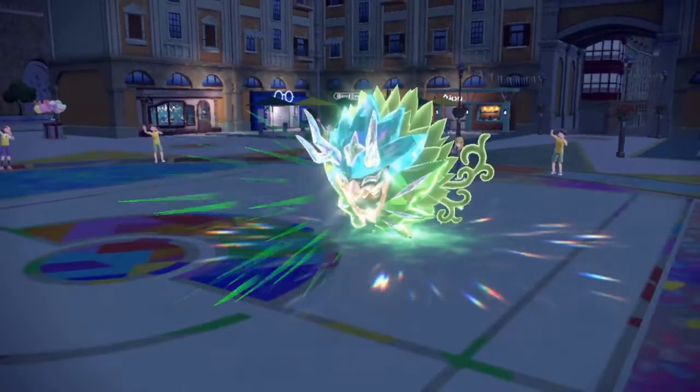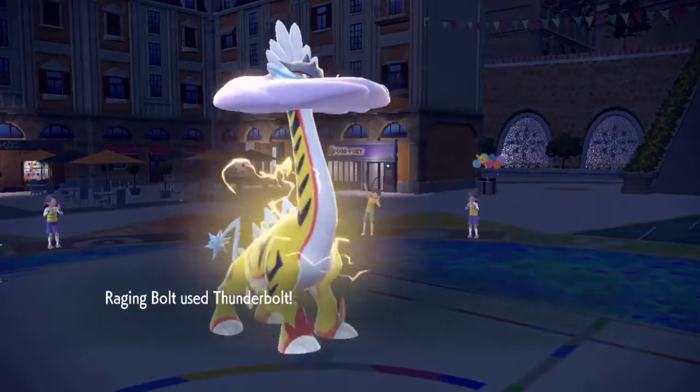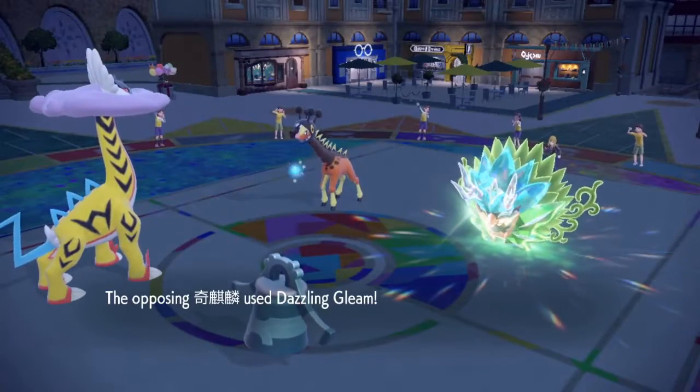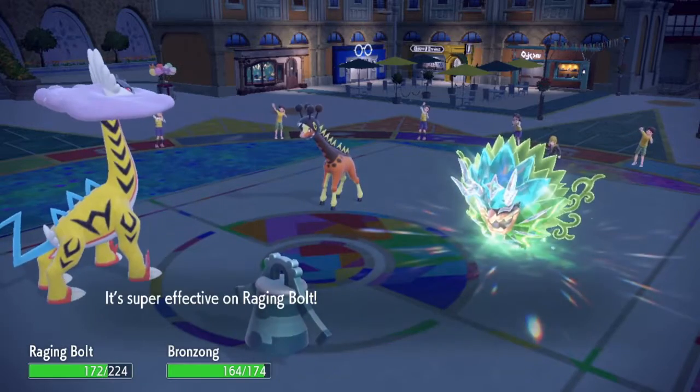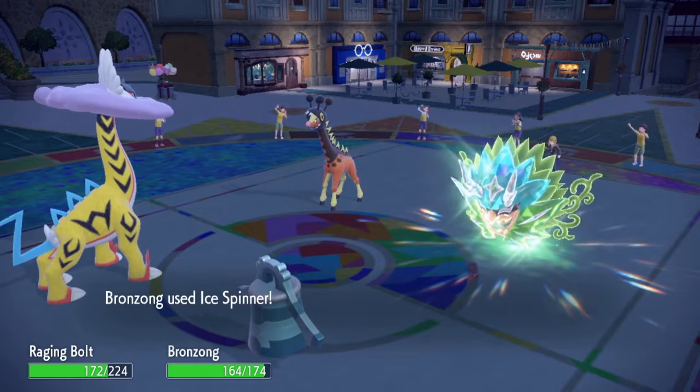Spiky Shield, that's no good. Unless he has Trick Room. If he really has Trick Room, but you're going to be taking a Thunderbolt now, so that's how much it does. That does a solid amount. He's not even Citrus. Dazzling Gleam does nothing.